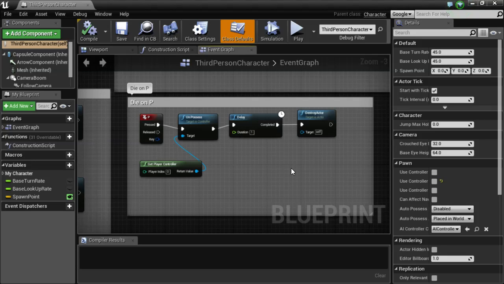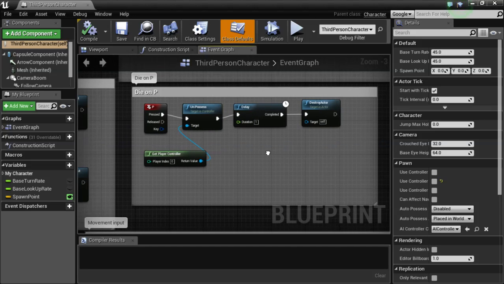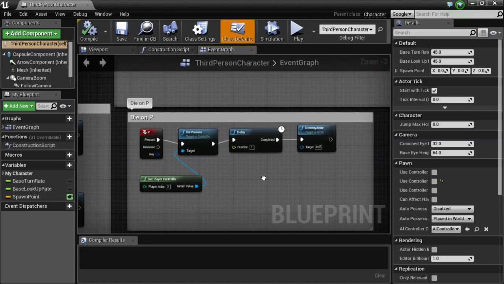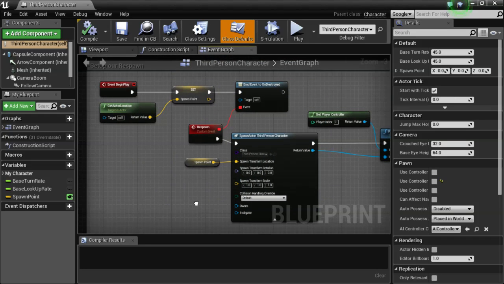If you wanted to make a kill volume, that when you step into that volume, you instantly die, same type of idea, except you do it on overlap. You would unpossess the pawn that entered and delay and destroy it in order to kill it. So you can do that same idea where you can kill a player by a trigger, so you can make kill volumes. So if you want to smash them when a rock hits them, or you could probably find a way to make it so that when the AI touches you, when we get to AI in the next couple of lessons, that they'll kill you instantly. We'll take a look at how you can do that.